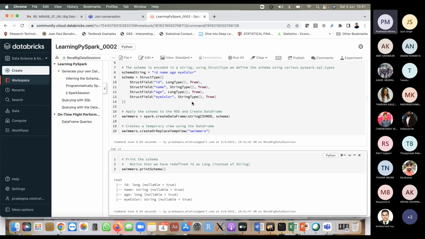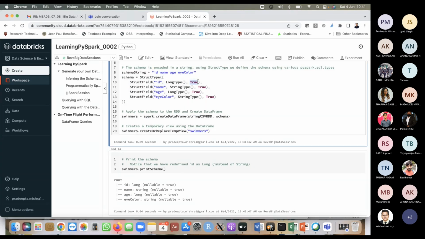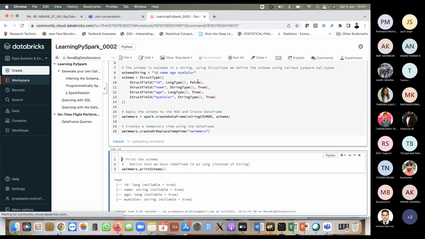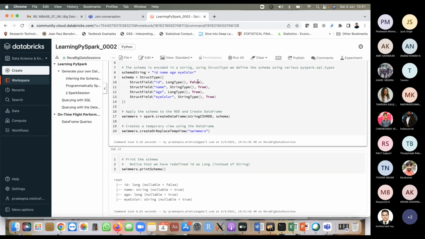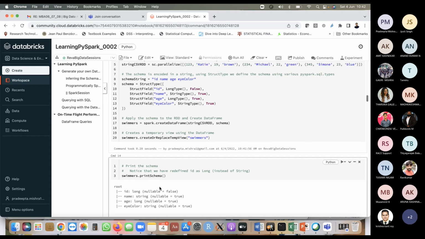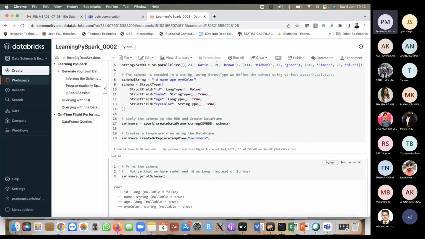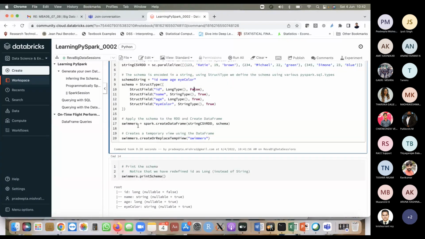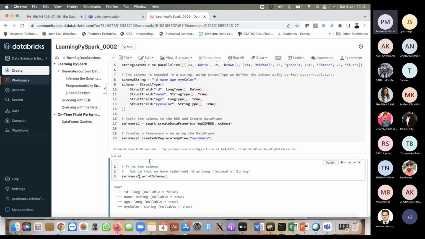Now, if you make it false, what happens? Right? It did not change. Why? Because this is an RDD. It cannot be changed. The moment you change this, you have to write a new name to it. Swimmers1. Make it swimmers1 and print swimmers1.